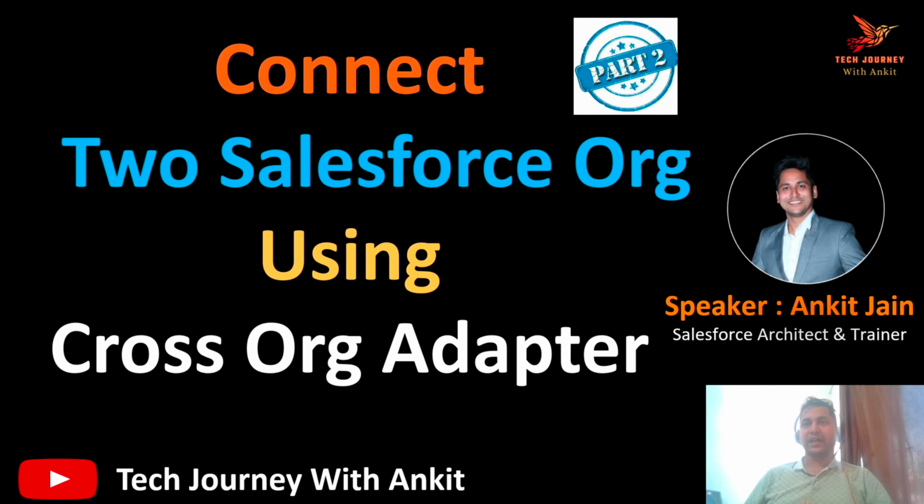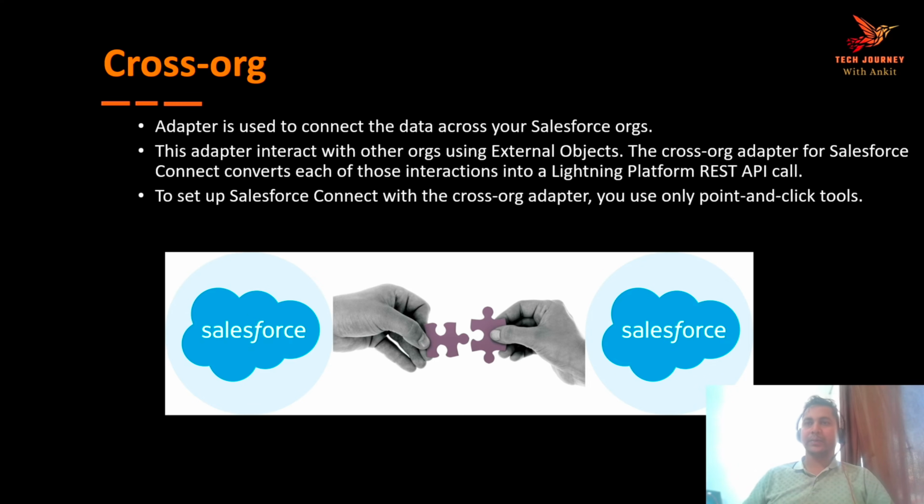In part 1, I highlighted that one of the adapters Salesforce has provided is the cross org adapter. Now let's try to understand the applications of the cross org adapter. As a developer, you should go for the cross org adapter whenever you want to connect two different Salesforce orgs. For example, your business is using one Salesforce org for Sales Cloud and another Salesforce org, let's say for Marketing Cloud or B2B Cloud, right?